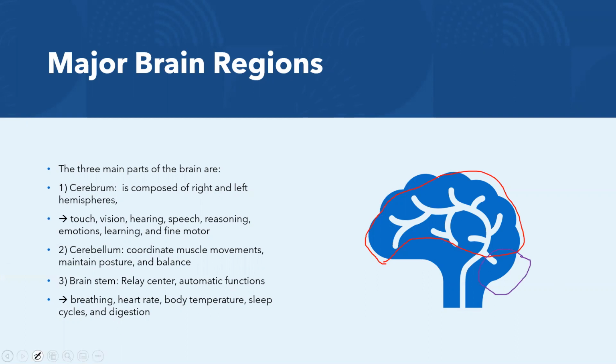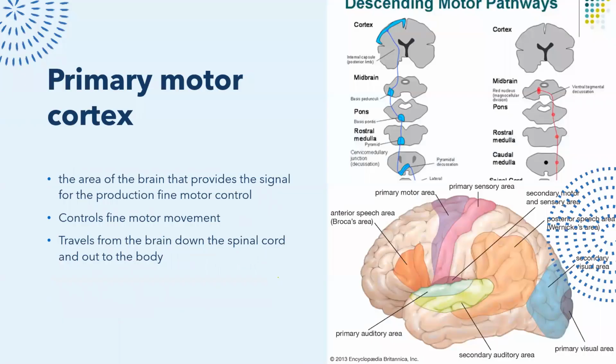And lastly, we'll have the brainstem, which is going to be the lowest part of the brain. And this is going to do all things that keep us alive, so as it relates to everything else, body temperature, sleep cycle. Some teachers may refer to the brainstem as the reptilian brain, and we get more and more complex as we go further up.